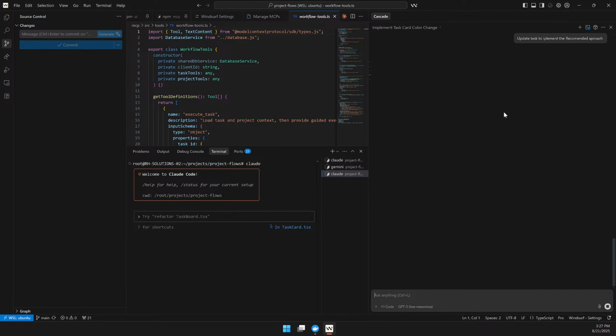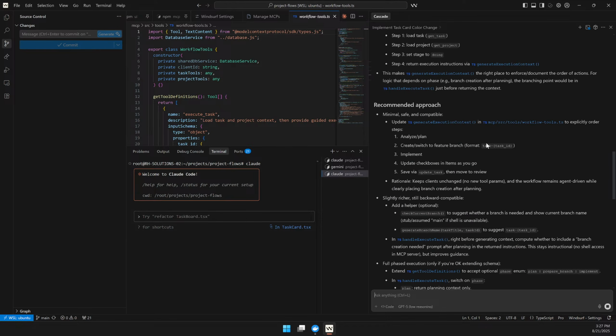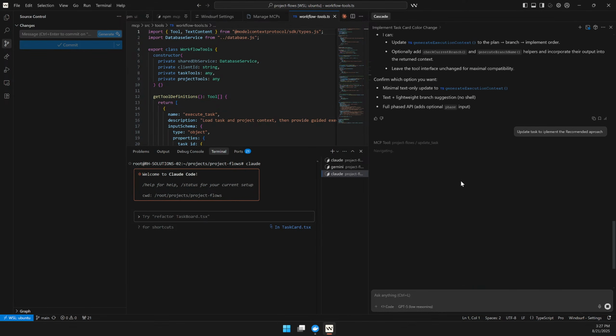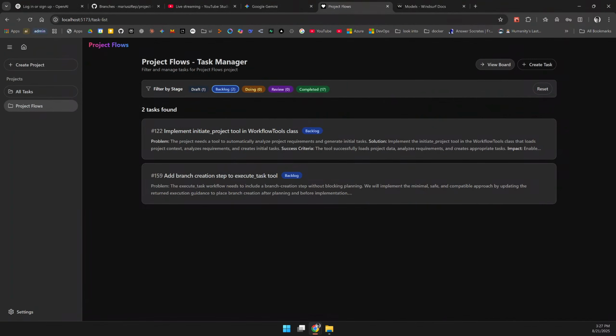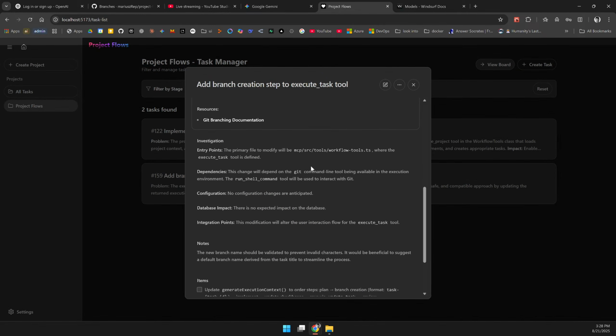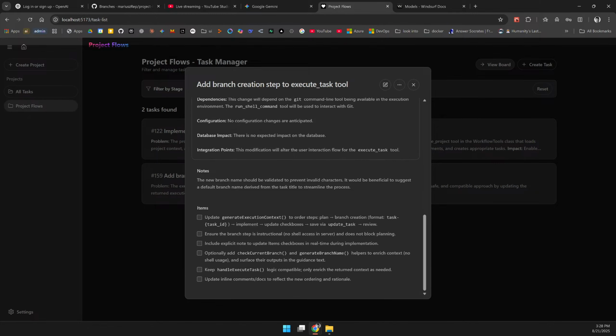So basically it verified what I wanted to implement anyway. Now we're going to update the task. Implement add branch creation, yeah, problem. We've got that included.